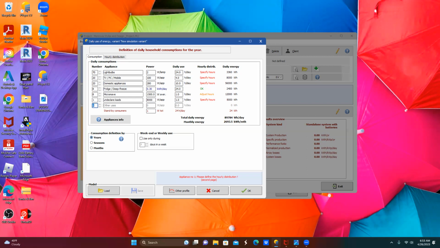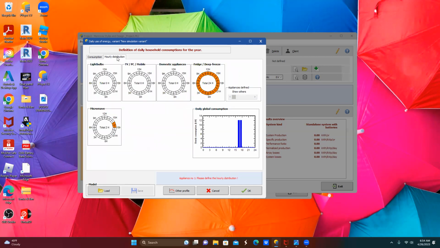Now, when you are done entering all of your appliances in the data consumption, you have to set the hours. Here, all the hours are in red, and this one is the adjustment. The next one after consumption is hourly distribution. You click on hourly distribution.